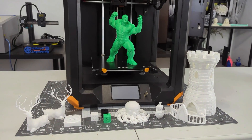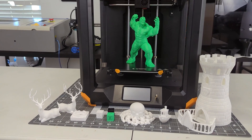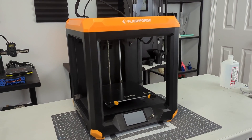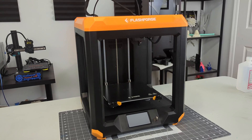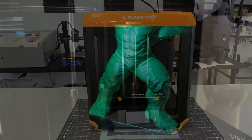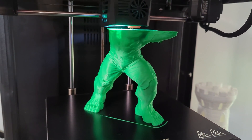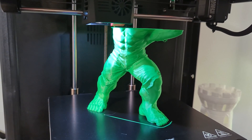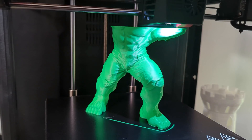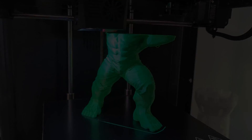In conclusion, the Flashforge Artemis is a pleasant machine to work with. I like the design and form factor — it's much less imposing than the bare aluminum extrusions of many other printers these days. It's quiet while operating, and the built-in lights and buzzers give it character. It's a printer that seems friendly and approachable, but just as important as its looks, the Artemis prints extremely well, with very consistent results across different layer heights and materials. The conservative settings in Flash Print give high-quality results out of the box, but you can also push the machine to print faster when needed. I was impressed with the build quality of the machine and the quality of the prints I was achieving.